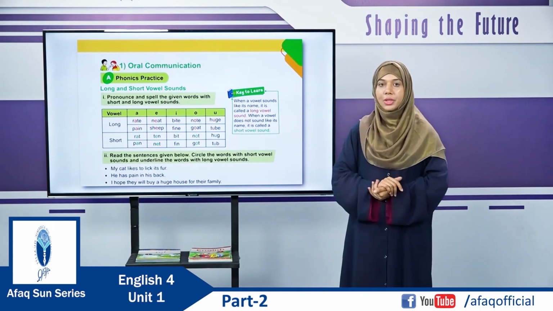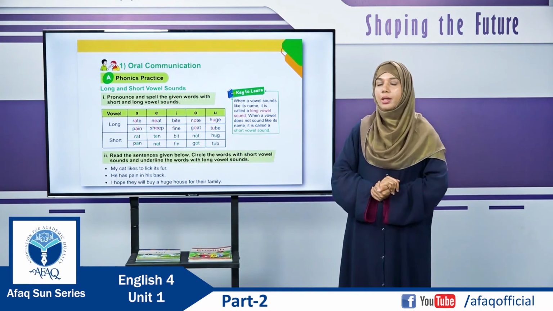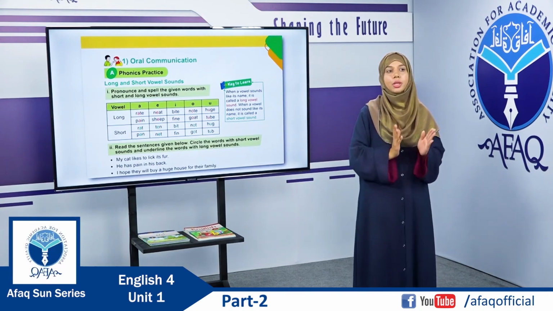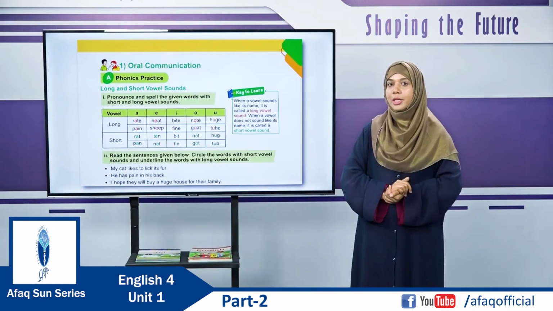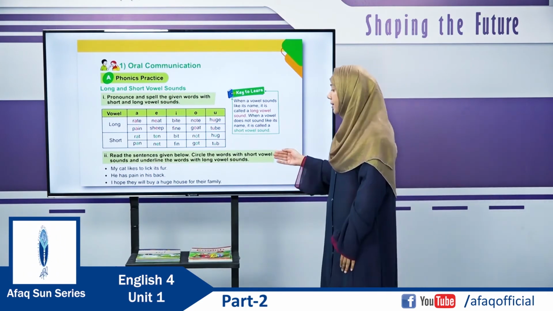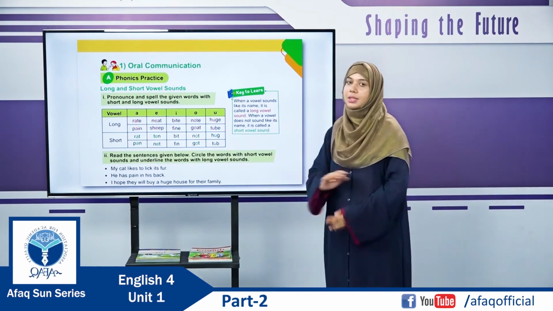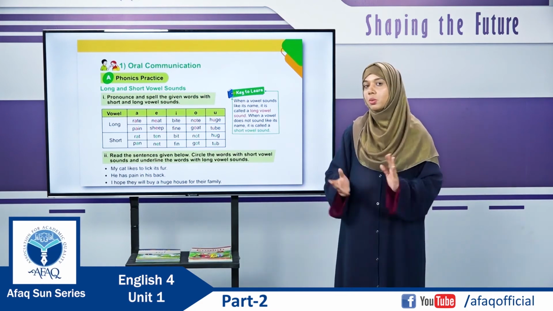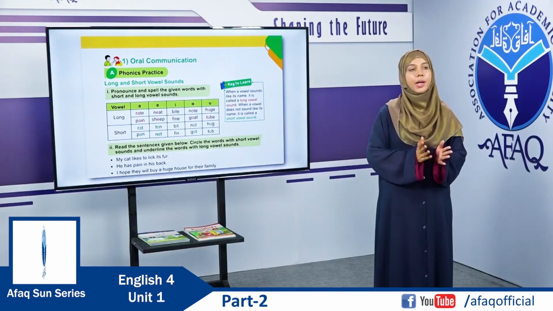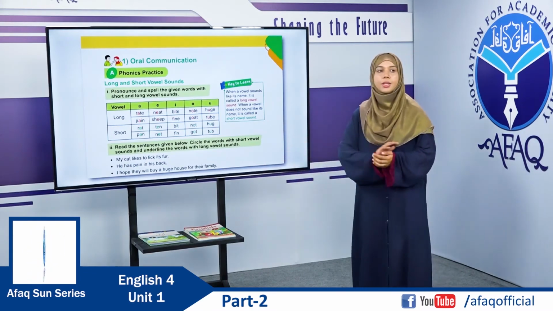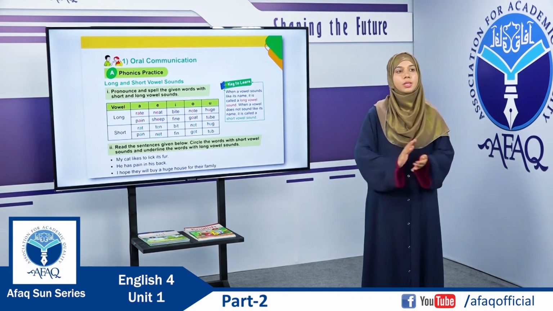Hurry up, read them carefully and then come back. I hope that you have understood the concept of long and short vowels. Now let's practice your understanding. On page number 21, exercise number 2, 3 sentences have been provided. In these sentences, there are several words with vowel sounds. I want you to circle the short vowels in these sentences and underline the long vowel sounds.